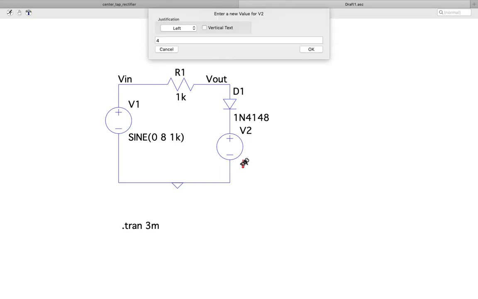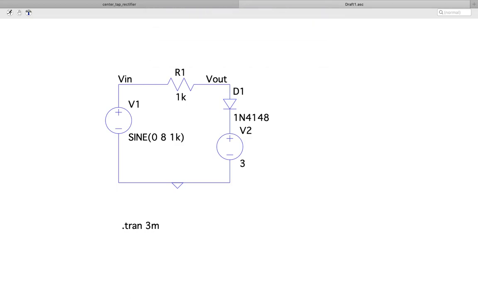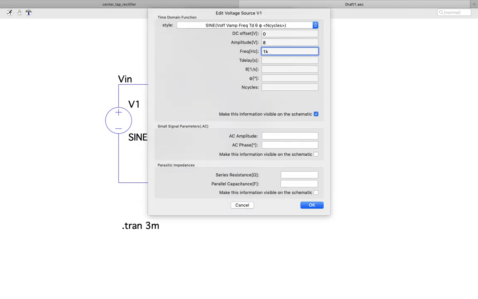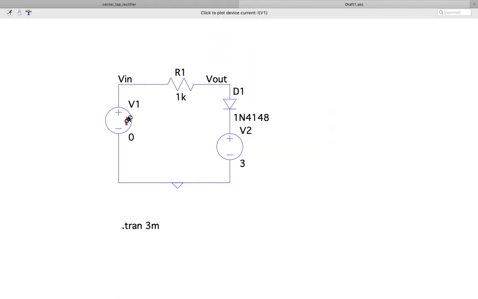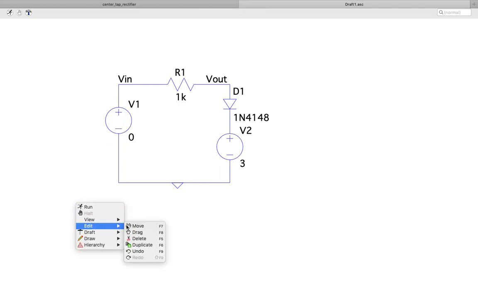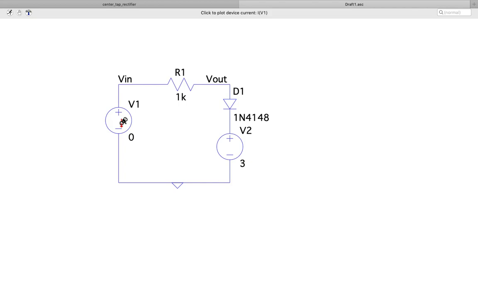To do that, let me go back to my 3 volt scenario, and of course here we need to change the type of source. We have to go for a DC source, because here we want to slowly increase the DC value. We just want to plot the V in versus V out characteristics. If I am slowly increasing my input voltage, how will my output voltage look? So I need to even delete the transient simulation, because I am not supposed to go for transient simulation. I'll be going for DC sweep analysis.